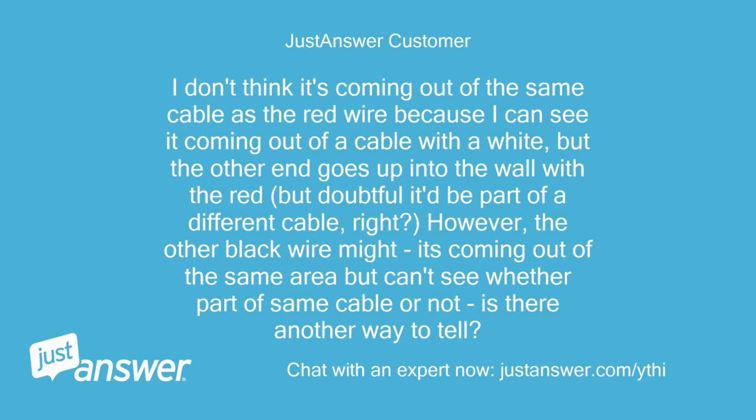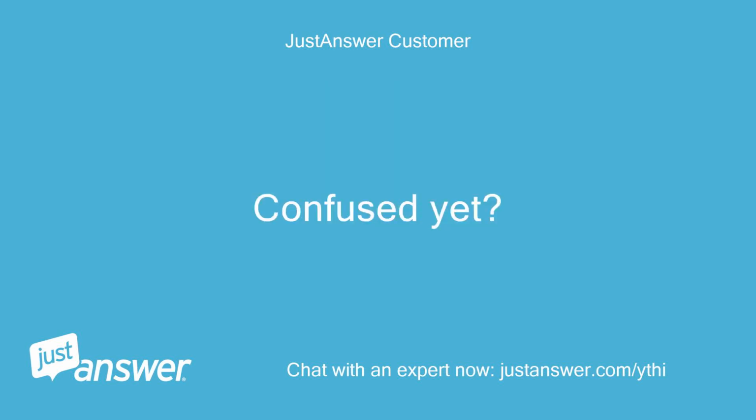However, the other black wire might. It's coming out of the same area but can't see whether part of same cable or not. Is there another way to tell? Confused yet?